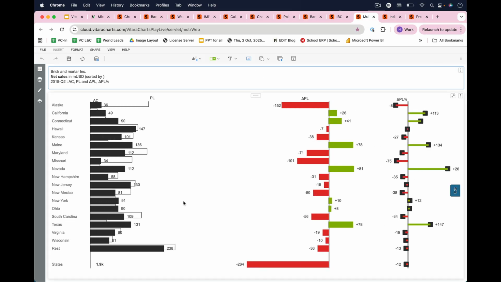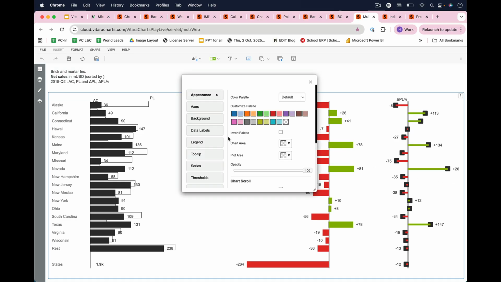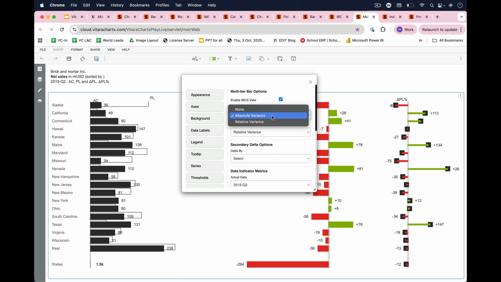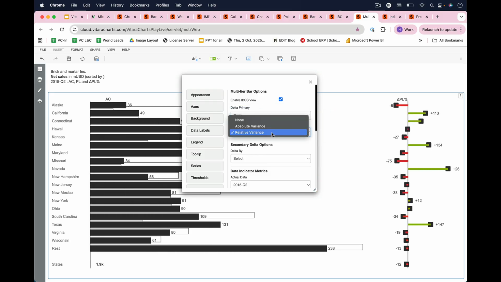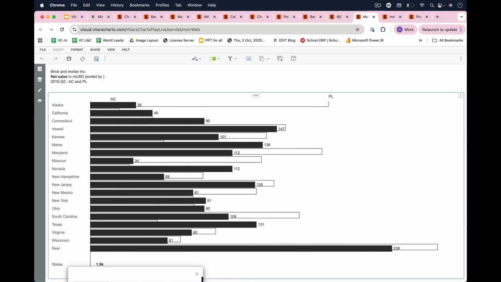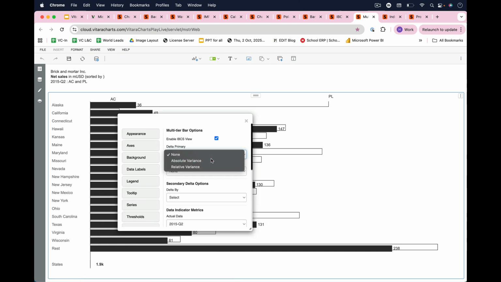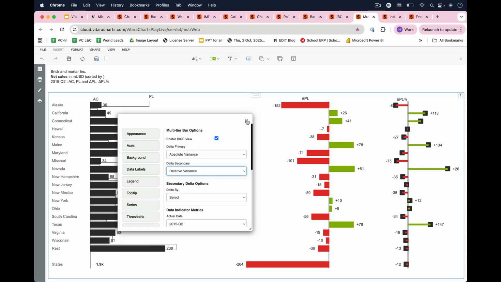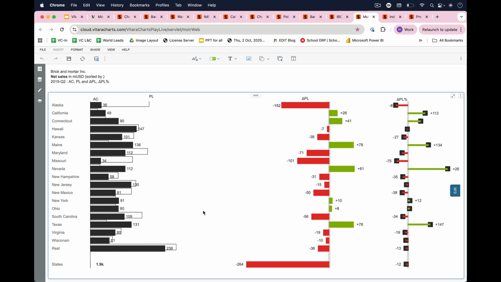Let's take this simple use case. Regardless of industry, we're always doing actual versus what is the forecast or the plan. So when you're comparing forecast versus plan, the first question is, how far behind are you, or how far ahead are you? So in order to do that, you can simply add these additional chart styles, absolute variance and relative variance, to the chart and give that information easily. So if I'm here, I would just add variance to show me how far ahead or how far behind I am, and relative variance to show the same thing but on percentage points, to give you that piece of information.